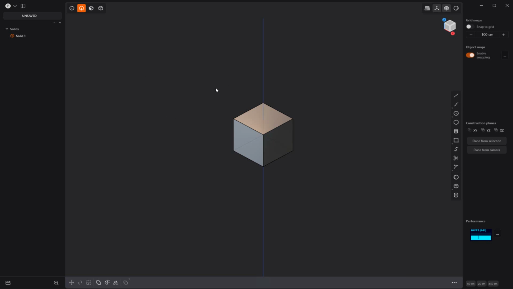Now let's take a look at the actual user interface and see how everything has been partitioned so it's easier to use. We're going to start off from the left side. Here we have the outliner. In this outliner, you basically have everything that's within your scene. In this case, the only thing that I have here is this cube, and it's actually a solid. So if I select it, you're going to see this yellow outline going around whatever we have selected. Now, as we move forward and create other solids and shapes, we can see that all of them are going to appear here. But let's circle back to this a bit later.